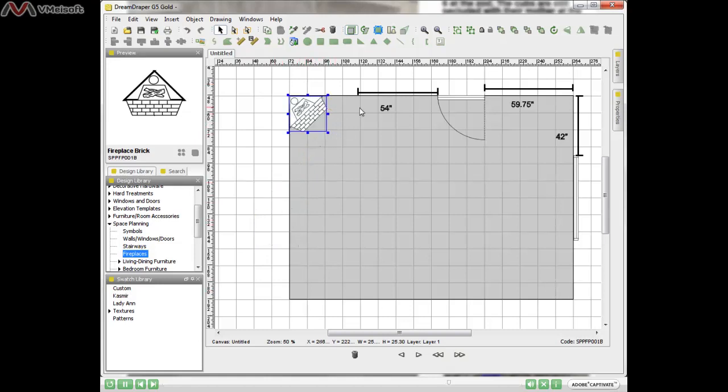Now this fireplace is a rather large one, and I'm going to resize it so that the corner goes up to my dimension tool. So I will place my mouse over this middle handle here and just pull like that until the corner reaches the dimension tool. Now I'm going to do the same thing. I'm going to stretch this fireplace downward this way, but I need a measurement. I happen to know that the distance between the corner of the room and the fireplace is 105 inches.